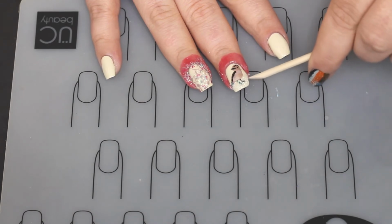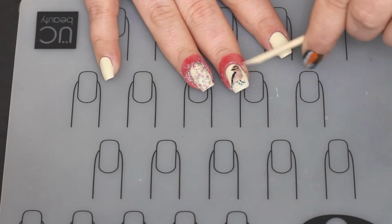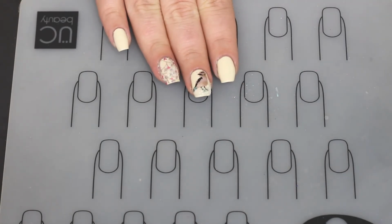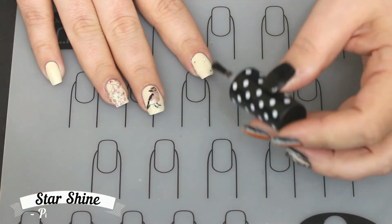I still like how it looks overall. I like how it kind of just has a little touch of frost to it. And it honestly looks better in person. I don't know why it's not translating well on film, but it looks cuter in person, and I do think it came out okay. It's not my favorite mani ever, but I do like it.